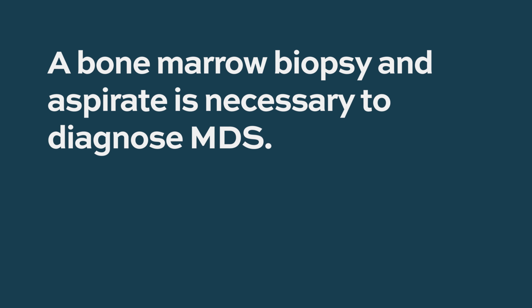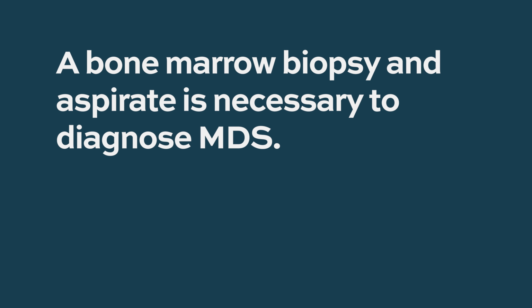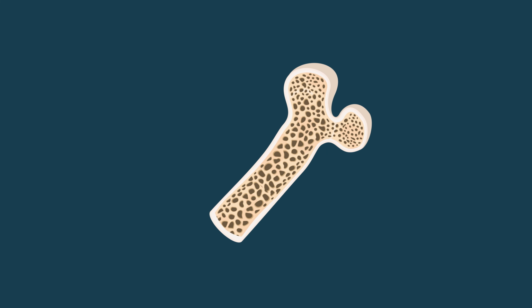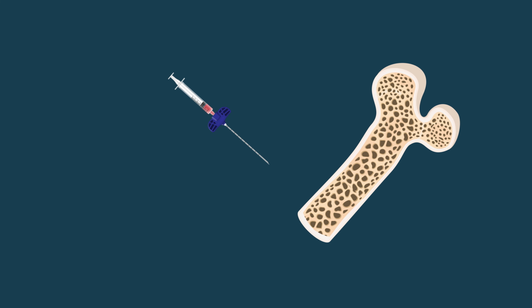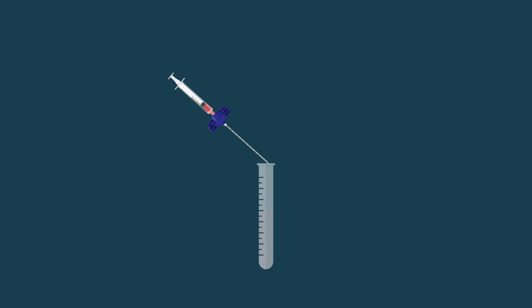So some people say, well, I have MDS because I have low platelets. No, the only way you can diagnose for sure, although we might move beyond that with all this genetic testing, but you have to have a bone marrow biopsy, and you try to get a good core biopsy and an aspirate, which is the liquid part with the spicules that then become your blood cells out in the peripheral blood. And the pathologists look for dysplasia in those cell lines.